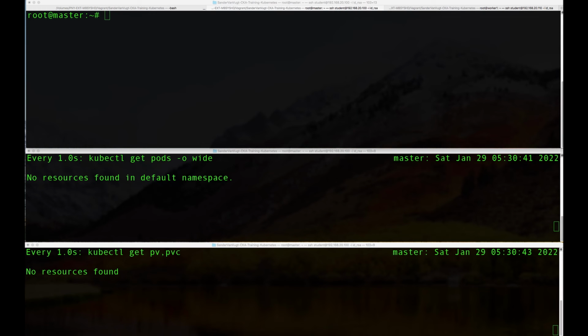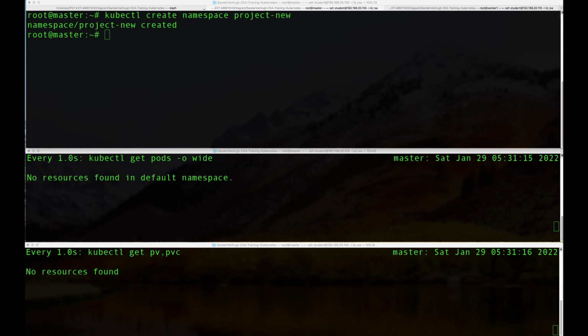First of all, I'm trying to go as fast as I can, so I'm going to do the export of the do value so that it's easy for us to generate YAML output. First thing is to create the namespace. So let's create the namespace. It's supposed to be called project-new. Okay.